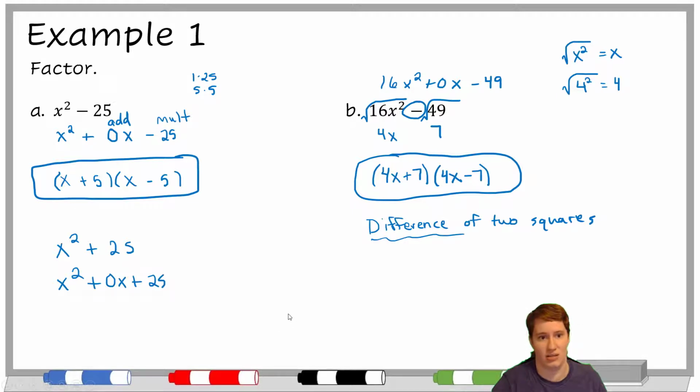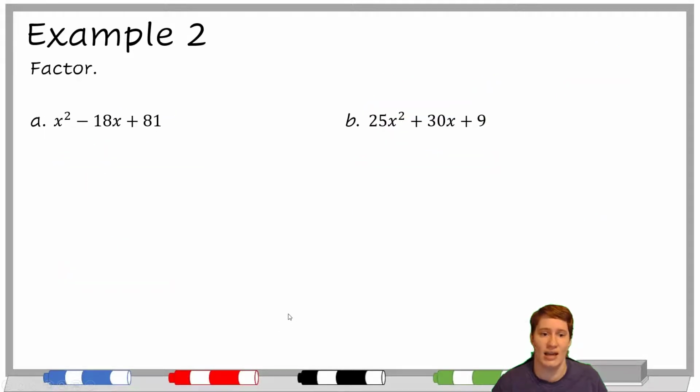Here's our second kind of special case. And in both of these special cases, you technically don't need to realize they're special cases. You can factor them the way we've been doing it. It's just that whereas on A here, this is actually pretty easy to factor without using a pattern, B is much trickier just because our numbers are bigger, okay? So this is really supposed to be like a time save for us if we realize we can do it.